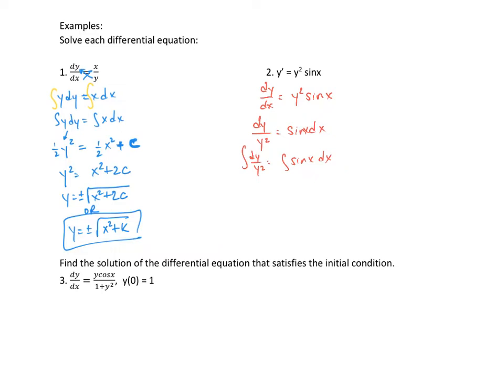Sine x dx. And now I want to integrate. So I have the integral of dy over y squared equals the integral of sine x dx. On the left side, remember this is y to the negative two. So I end up with y to the negative one, or negative y to the negative one. Equals, I integrate this, I will get negative cosine x plus my constant.